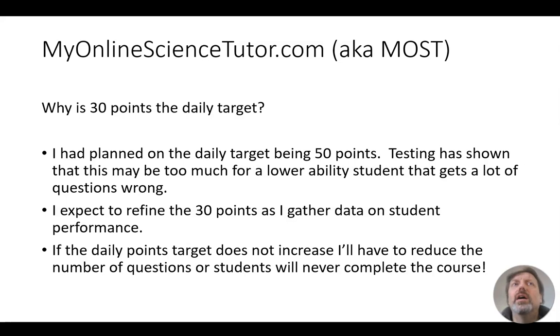quite a bit longer. So I expect to refine the way that this works, and I might be able to tweak the algorithm a bit, I might be able to change the points level a bit. There's a whole bunch of things I can do, but I need to figure out what to do based upon student data. And only once I start getting a decent set of student data can I start refining this better so that it becomes fair across all ability ranges, all years, etc.